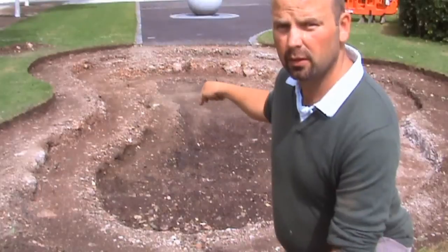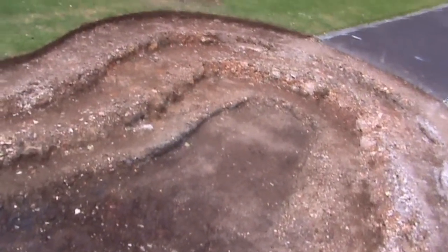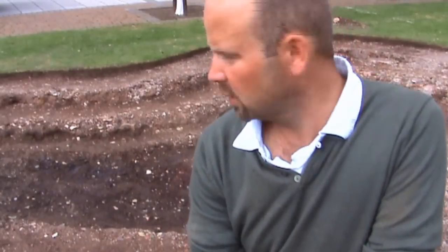I've added a new shelf just below me here, which angles slightly back, because this end close to me is going to be cobbled, a little bit like a beach, so that'll help to retain the cobbles. Pond's just about prepared for the liner now, so all I need is liner, underlay, and some soft sand. The sand will actually be used to help level some of the shelves, fill in some of the holes, and also cushion the liner.